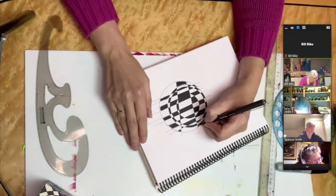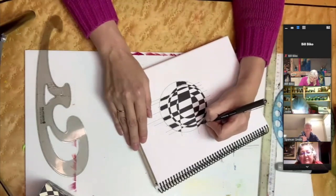I'm at a point where I just added some extra lines on mine and I screwed that up too. So now it's really messed up, but I'm adding to it anyway.